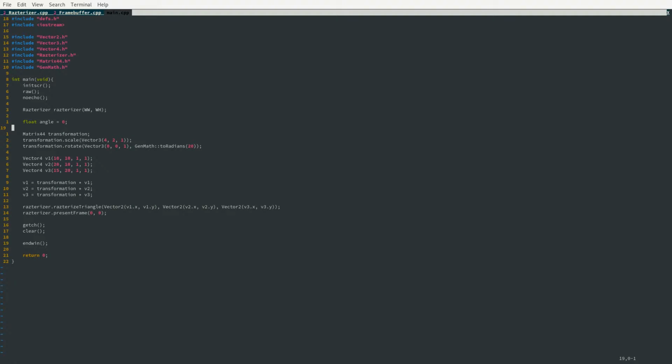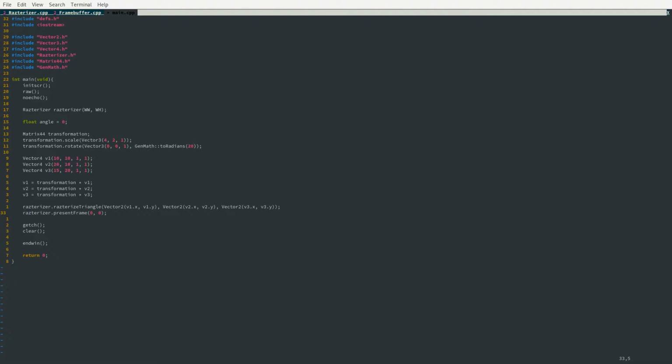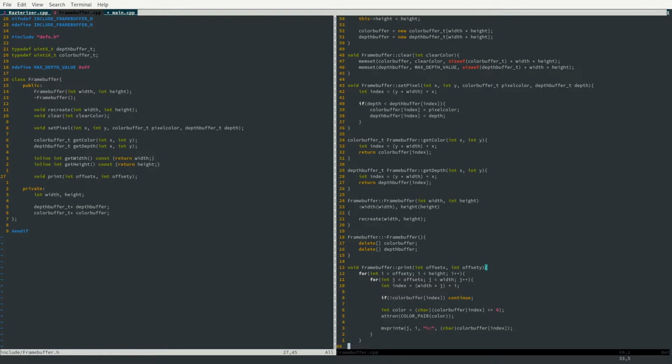We'll correct it with that program, and let's go ahead and see what the segment fault should have been caused by. My presumption is that it occurred on the PresentFrame. Yeah, so PresentFrame segment faulted. Let's go ahead and see what the problem with that is, because that would happen on print. We're going from i to j. Well, i is looping from the height. We need this to be width and this to be height.